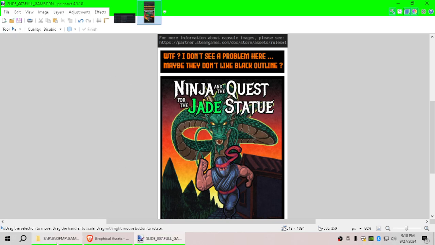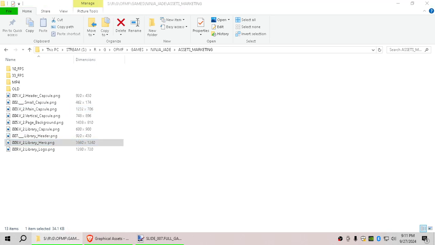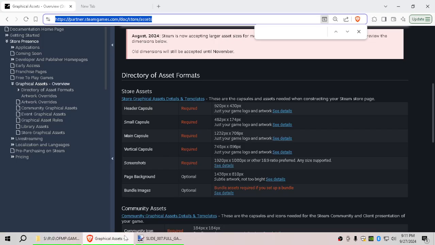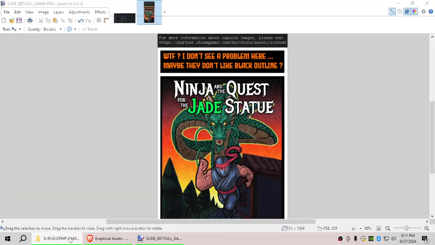So this right here, what's this called? Main capsule? Hero capsule. Library hero? No, not library hero. What is that called? Hero capsule, vertical capsule.